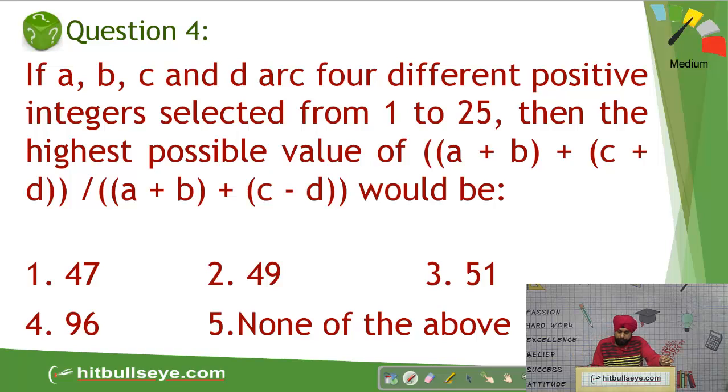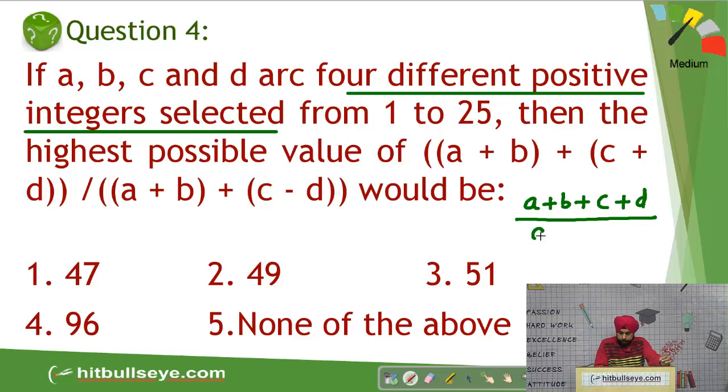Let's move on to the next question here. There are 4 different positive integers from 1 to 25. And you want to have the highest possible value of. Can you write it? A plus B plus C plus D students. And in the denominator it is A plus B plus C minus D. Now, students carefully, you see it's only D which has been subtracted. Rest are plus. And you want to have the highest value. So that means numerator you try to maximize and denominator you try to minimize. And the best if you get it as 1. Because in that case, whatever is the numerator, the same becomes your answer.